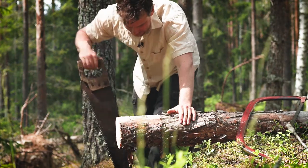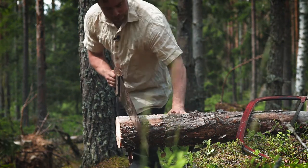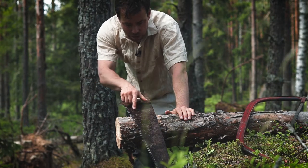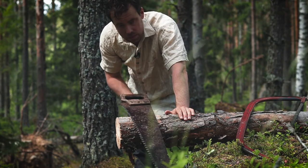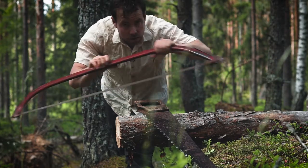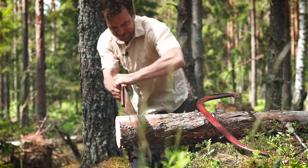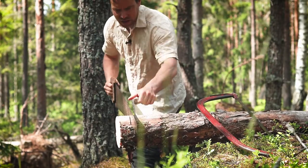There you have it. It's effective. It's much better than before I sharpened it. Now it's, yes, pretty good. We will compare it with this bow saw. It's nice.